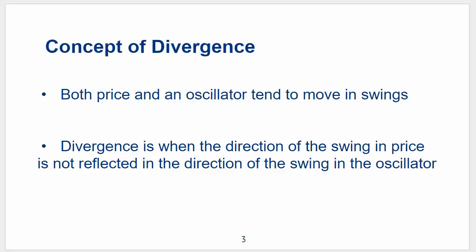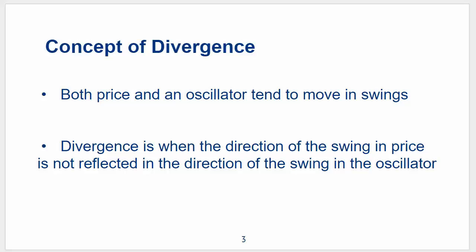So what is divergence? With divergence we actually use a price chart, and then we use another subchart. The price chart can be either a candlestick chart or a bar chart or just a line chart, and the other subchart will be an oscillator, and an oscillator is an indicator that shows us what the momentum of the market is. The most commonly used oscillator is the RSI, and that's the most commonly seen oscillator that people are talking about when they're talking about a divergence.